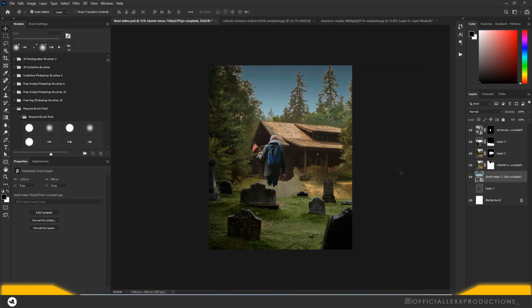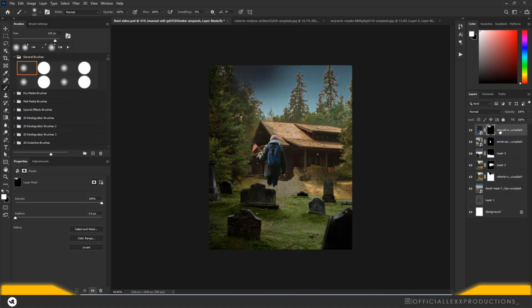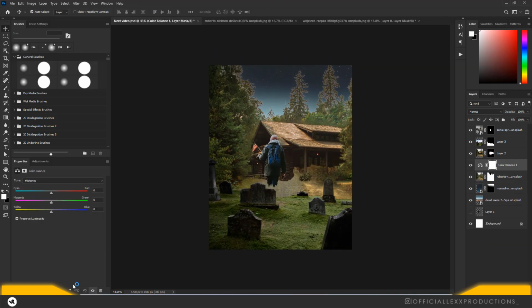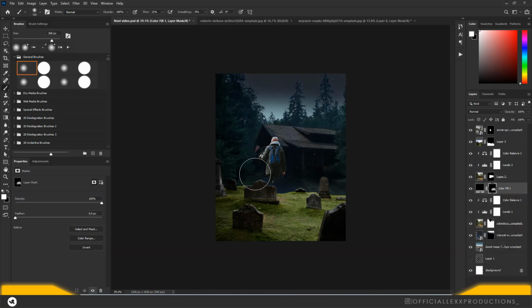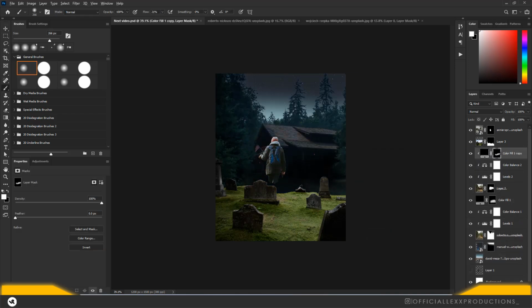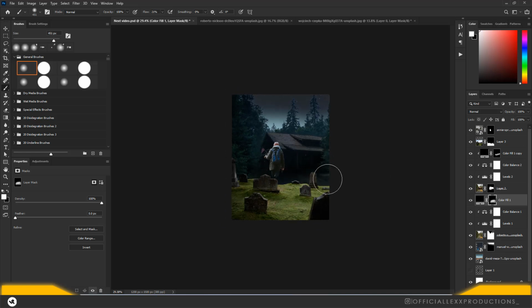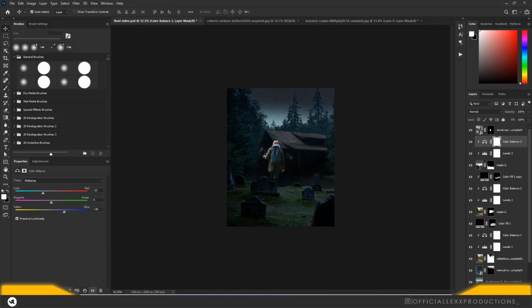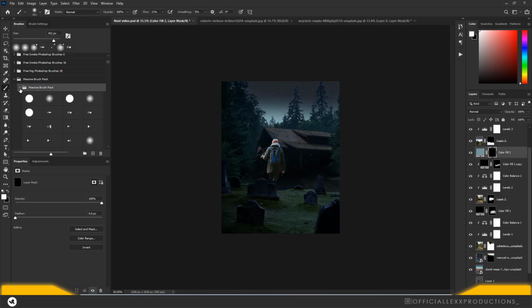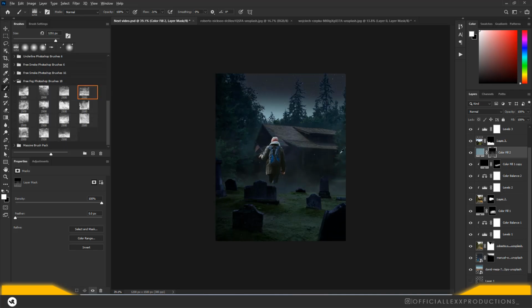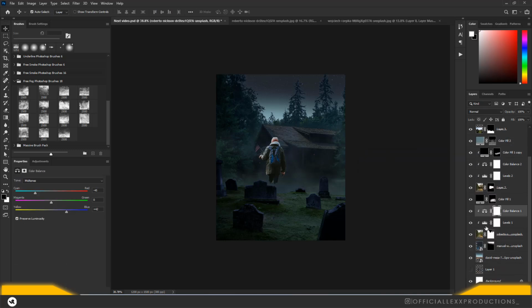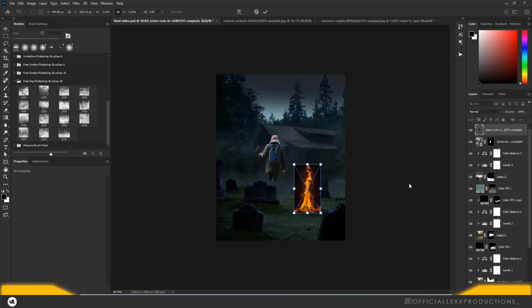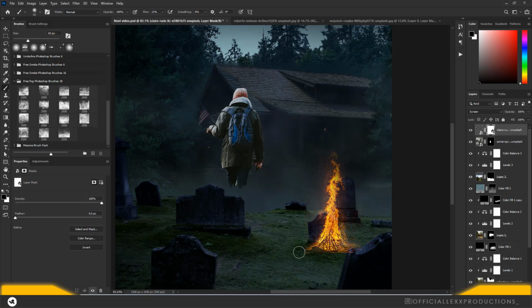So I bring in the sky, and I also use a second sky to make it a little bit dark. After that, I use some levels and some color balance to blend the image with some solid color to add some shadow to the house and also the trees. So I use my fog brush tool to add some fog to the background, so it is going to keep a distance between the house and the girl.